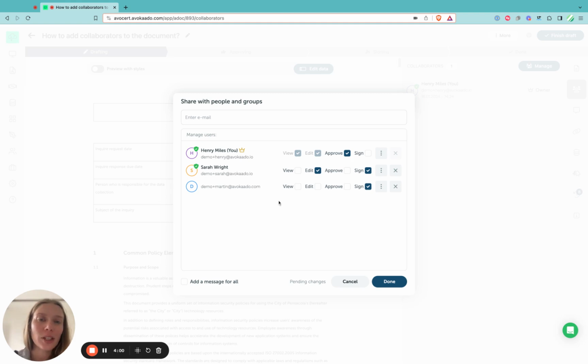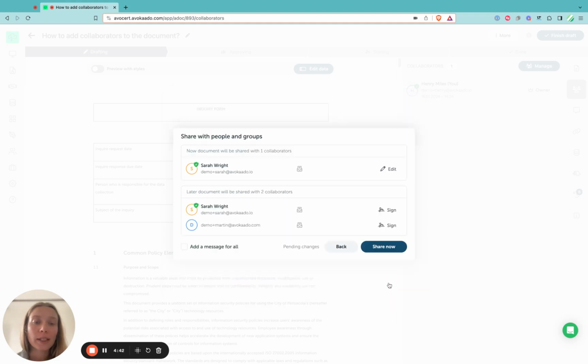It's not necessary to add viewing and editing right, or viewing and signing, or viewing and approving right, because if I give them the approving right, signing or editing right, then of course they can also see the document. Furthermore, less notifications will go to that person if you don't select viewing right. Once we are done, we click Done.